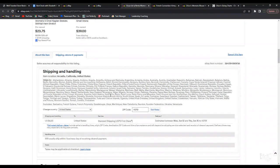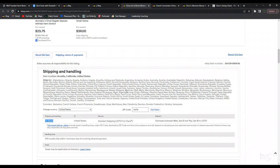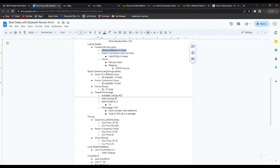In between though, I know shipping was one of the questions that you had. Depending on the weight, sometimes it's going to be cheaper to go as first class. And this should be a fairly lightweight item with it being this embroidered top. It may actually be cheaper for you shipping wise to have this listed as first class. Okay, now we'll move on.